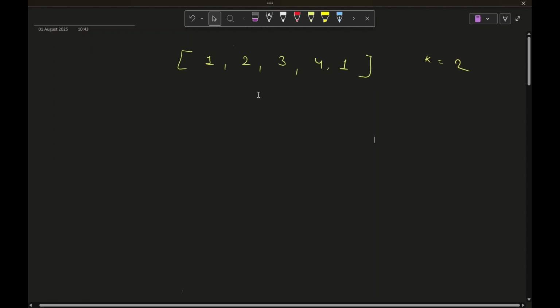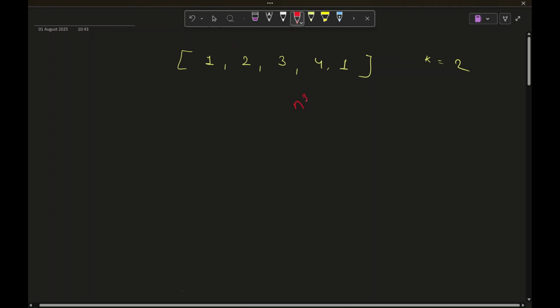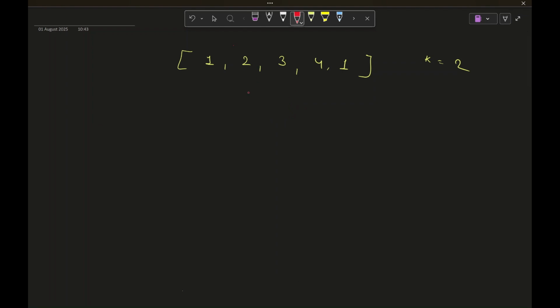Its time complexity: generating all the subarrays is the first thing, and among those subarrays we have to check all of their elements, so it would be n cube time complexity. So let's try to reduce the complexity.